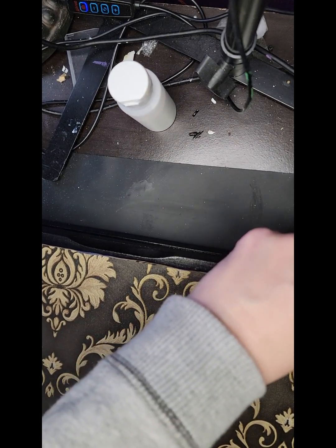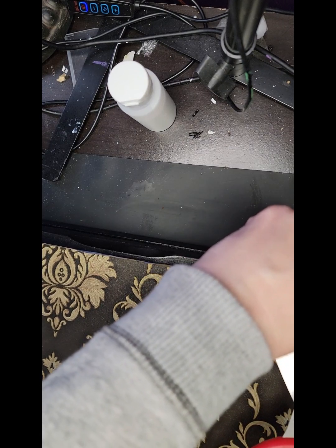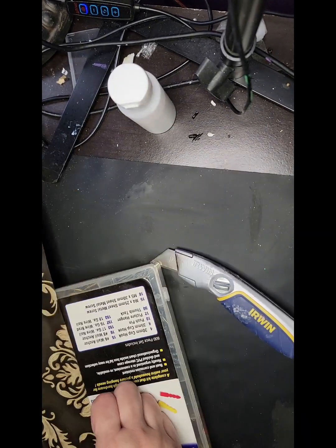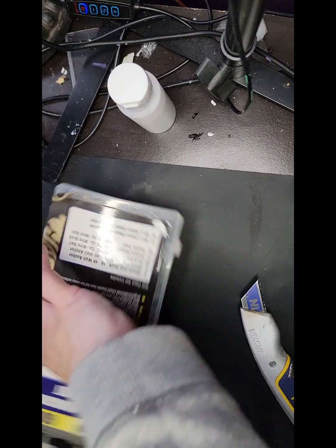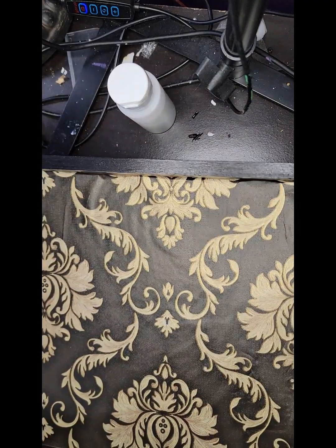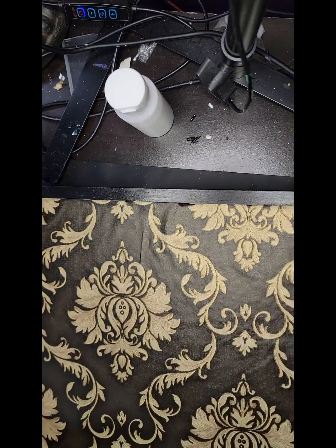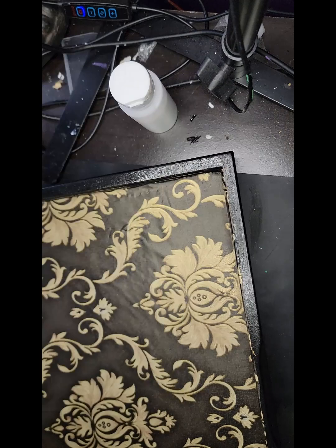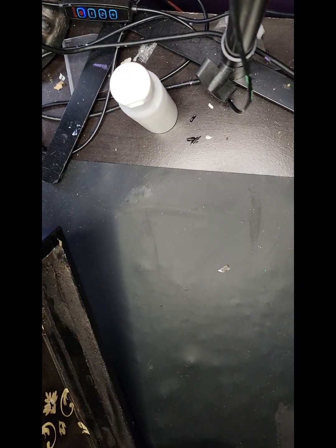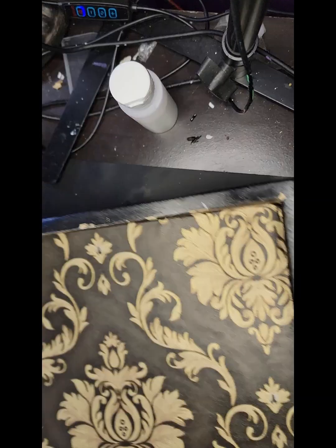So I noticed at this point that I had some excess left over on the edges, and I wasn't sure how I was going to cut it away. I got a plastic container and kind of lined it up with the edge, and then just ran a very sharp knife along it to kind of get it to cut it off there. There was still a little bit left, and I really didn't want to run the knife along the paint because it could scrape up the paint and the top coat, but I did end up doing that eventually anyway because I didn't know how else to get it to come off.